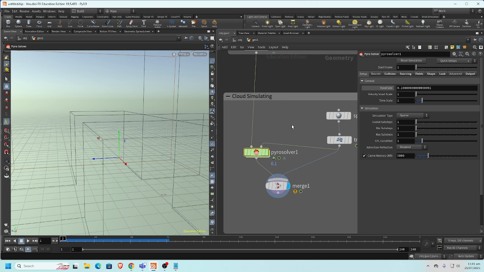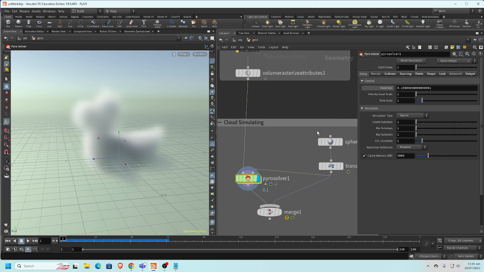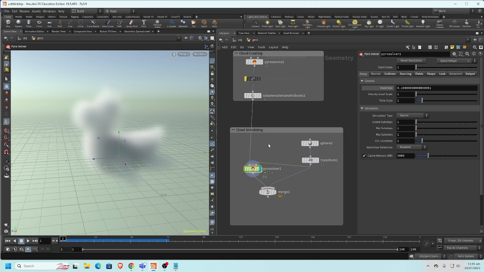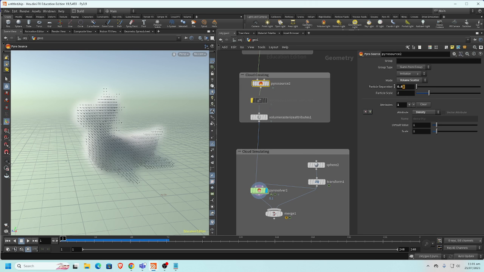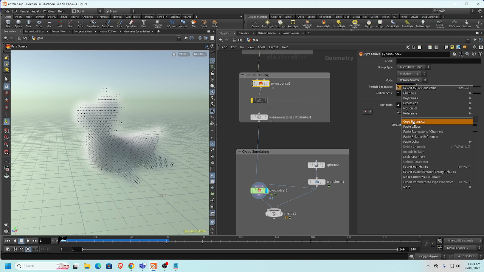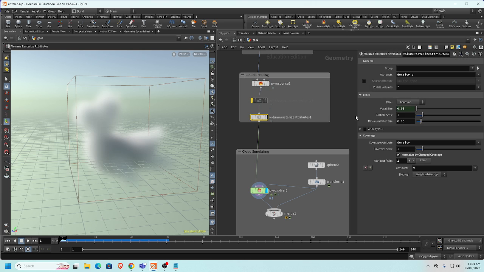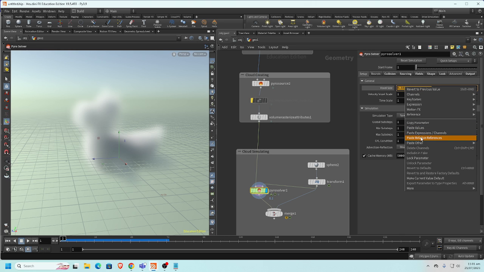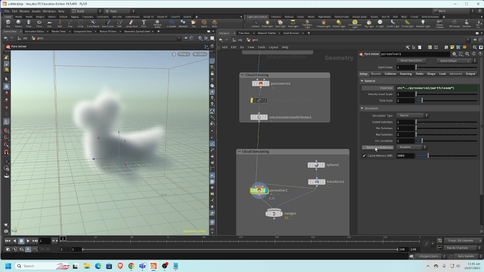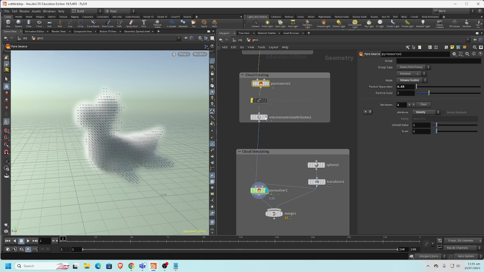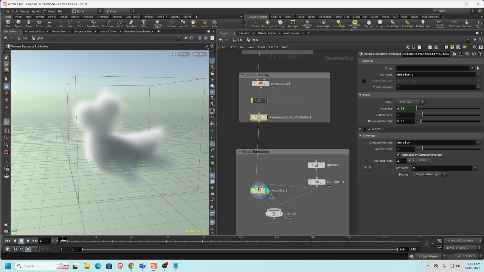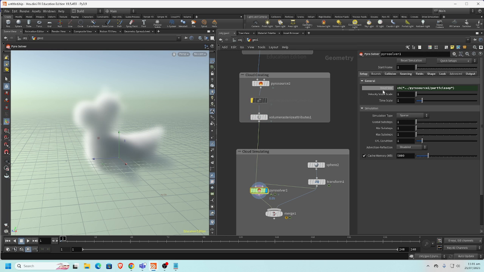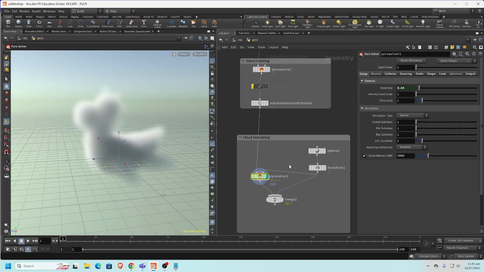First of all, let's go back to our cloud. We make sure that in the simulation, in this brain, if you remember, we had this particle separation. We just make sure that this particle separation comes to this rasterization voxel size. We want it to come to this voxel size here as well. So I paste a relative parameter here. So this particle separation is reflected here on the voxel size, if you see. So we just make sure that this travels through nice and neat.